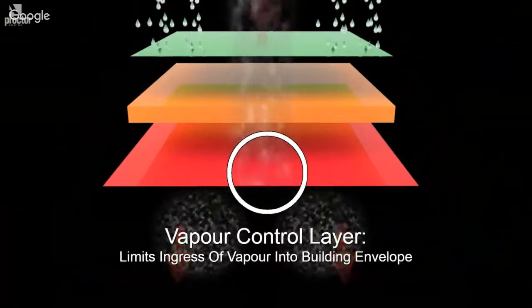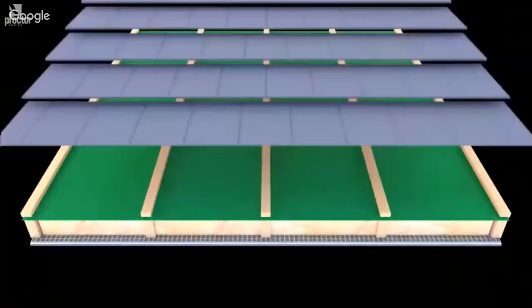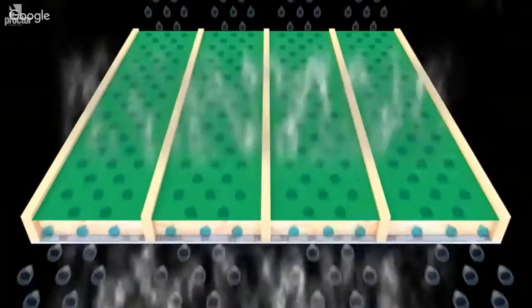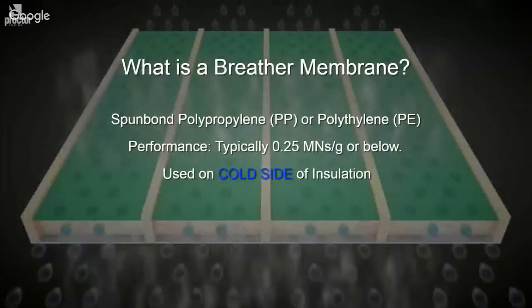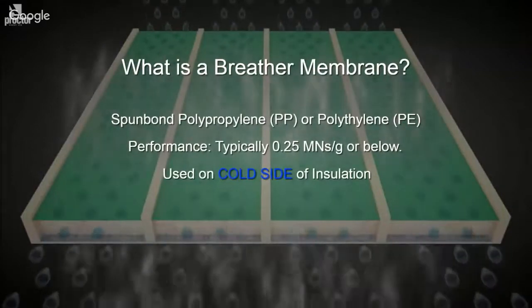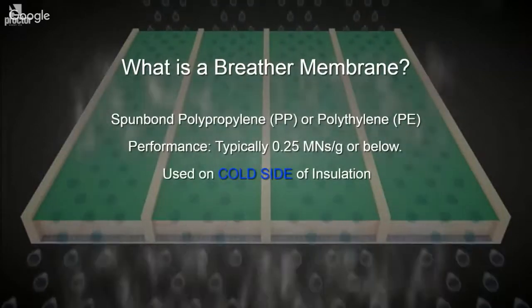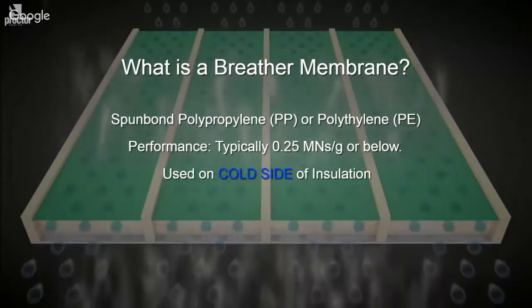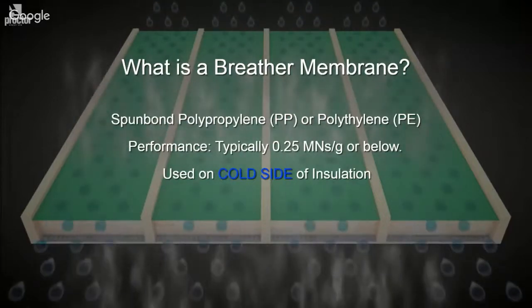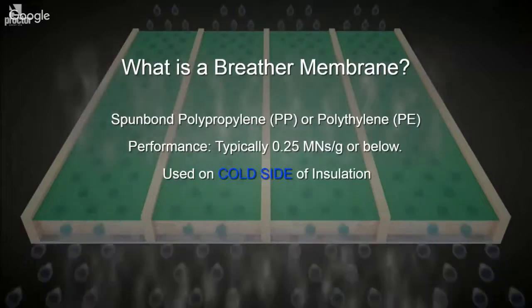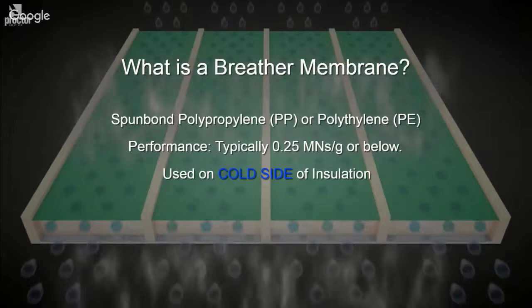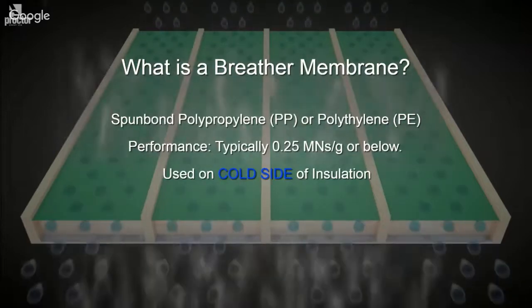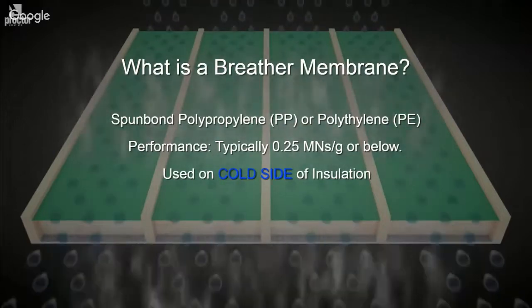In addition to ensuring these membranes are in the correct position and you're comfortable with that, it's very important not to forget that they also need to have the correct technical performance. In terms of composition, breathable membranes are typically engineered plastics, known as polypropylene or polyethylene. I covered briefly the definitions under BS 5250 a little earlier, and BS 5250 defined that a breathable membrane requires a vapor resistance below 0.6 MNs/g.